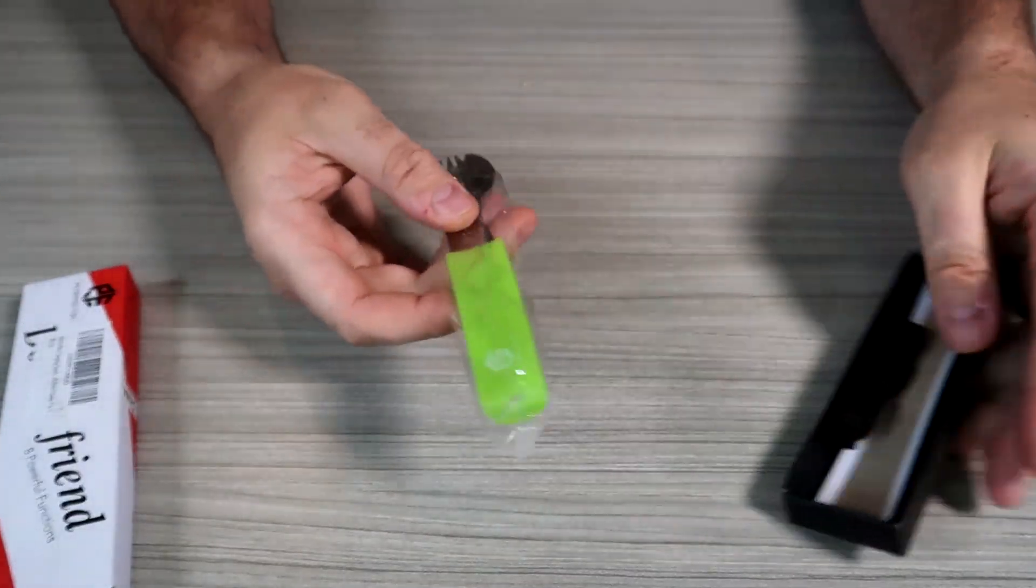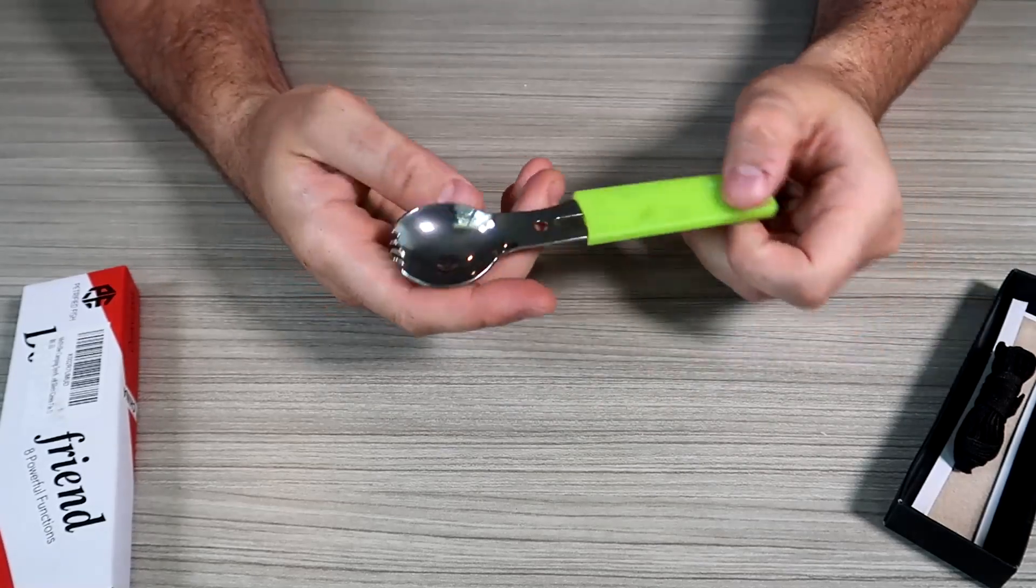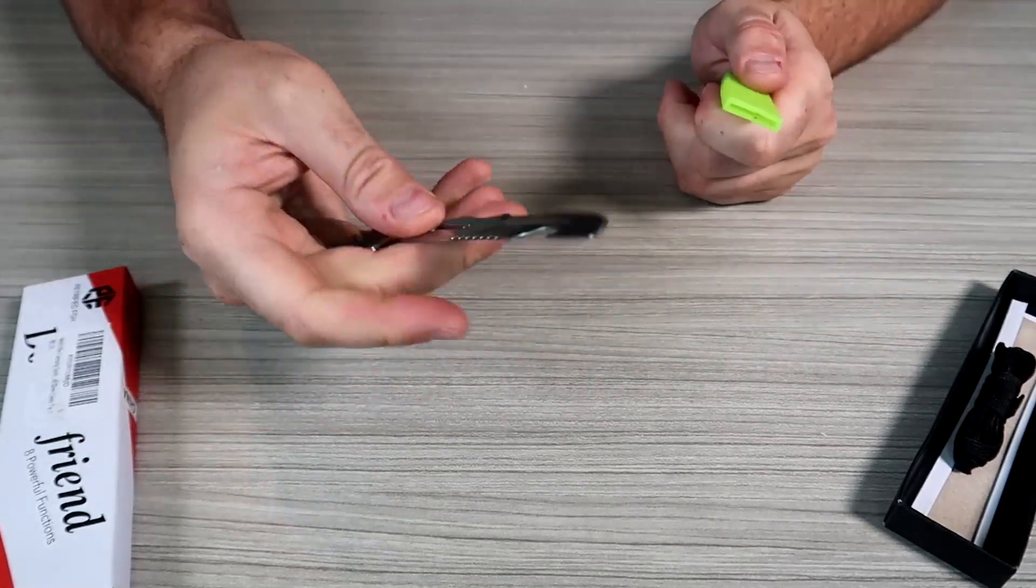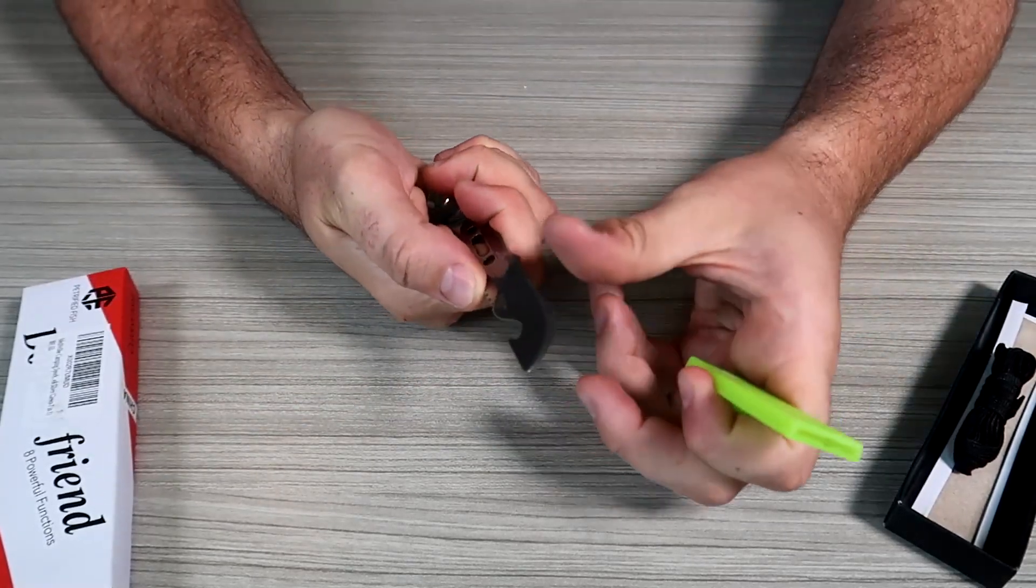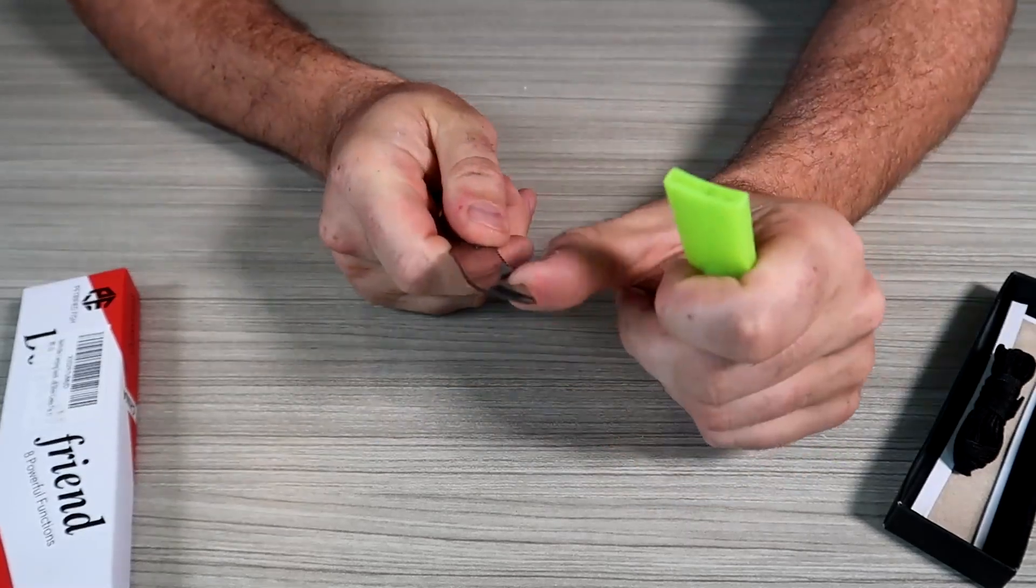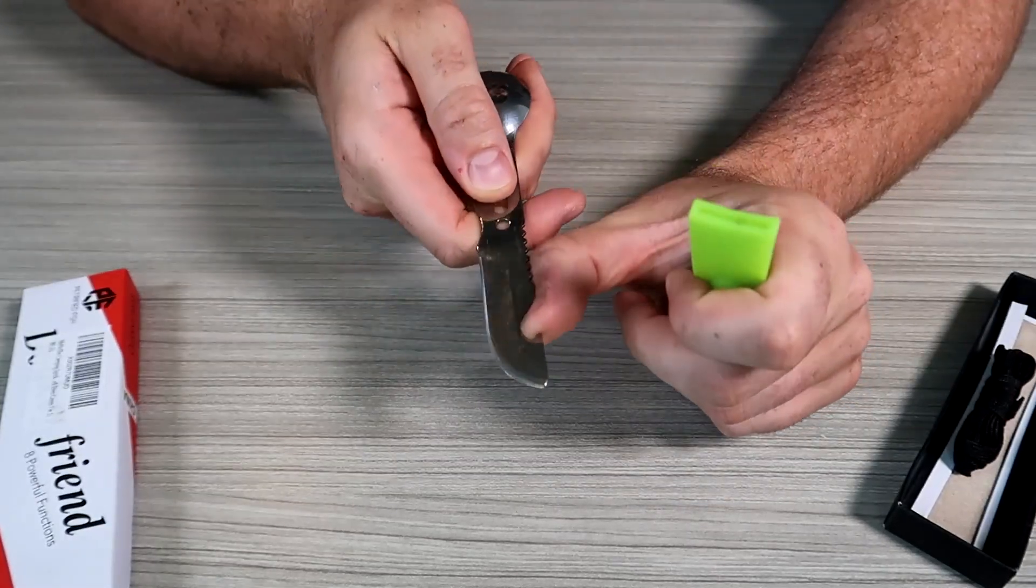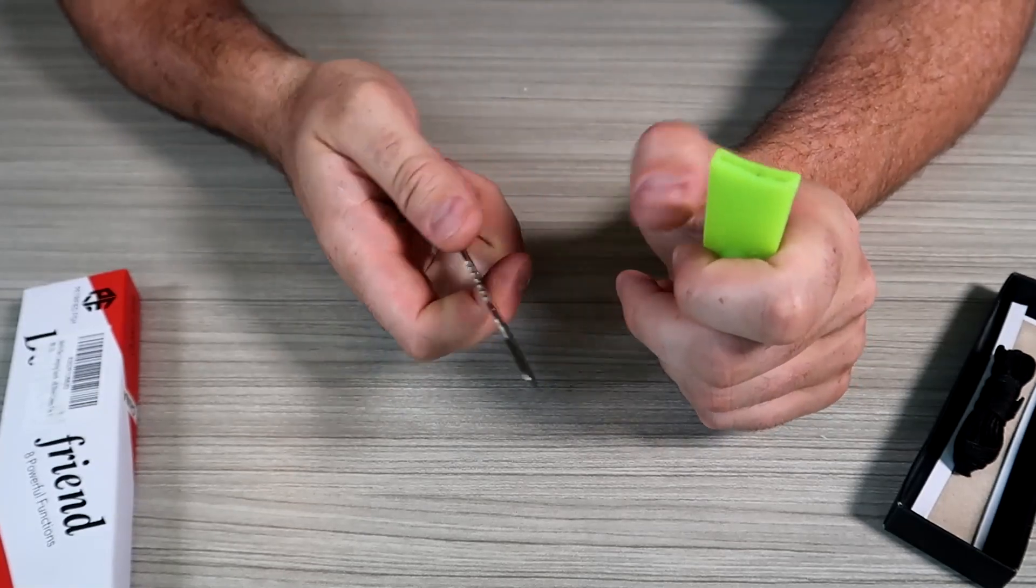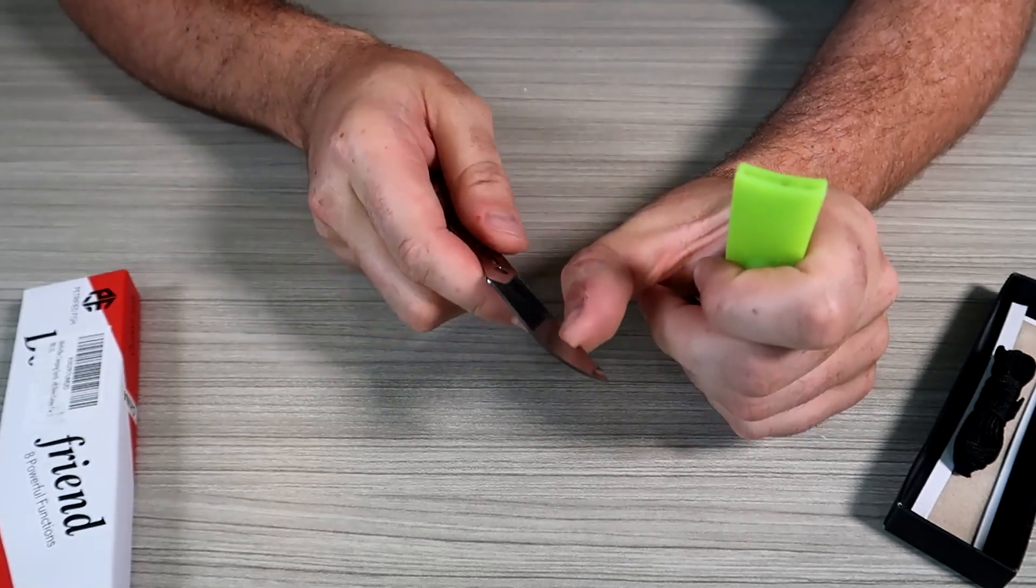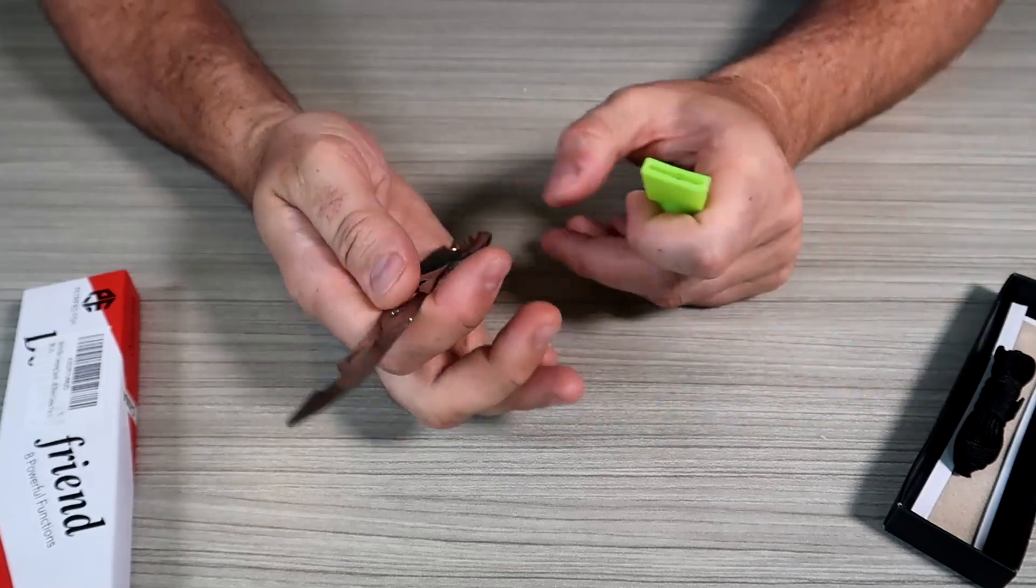Got here another pretty unique camping fork, a spork I should say. Boom. And on that side we have a pretty decent knife and a bottle opener. I think would have been better if there was a can opener. You can open a bottle pretty much with anything. That's kind of interesting.